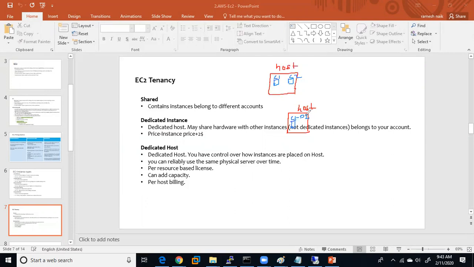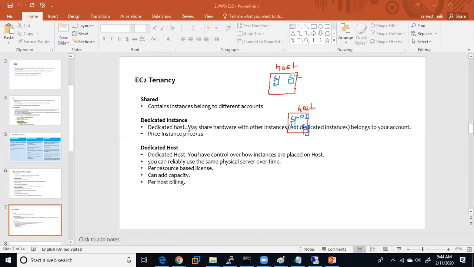This dedicated instance is placed on a dedicated host. Next time you launch any EC2 instance normally and select shared tenancy, if there is any free space available on the physical box, your customer one instance can again be placed on that host box. Understand? You get a dedicated host for your instance belonging to customer one. If there is any free space available and you launch a new EC2 instance by selecting shared tenancy, that may be placed on that host box.